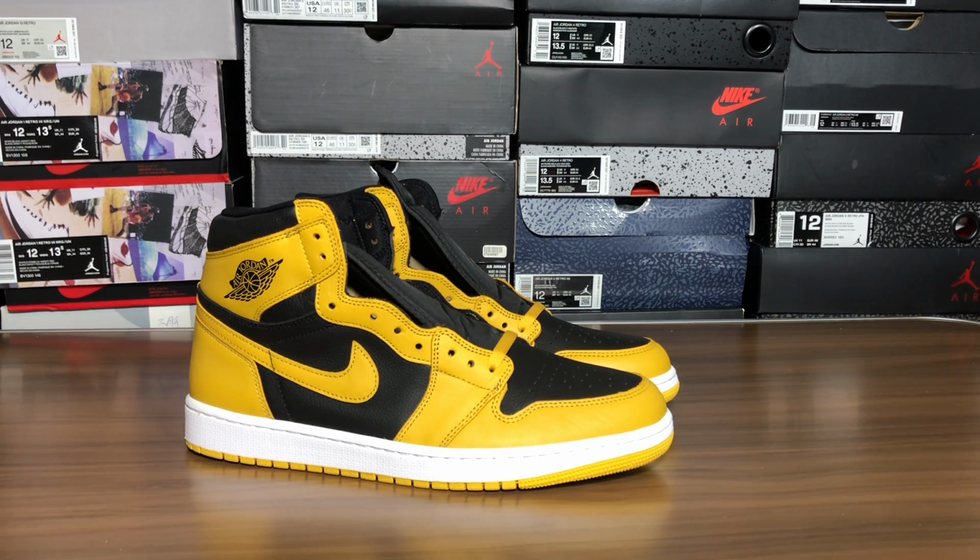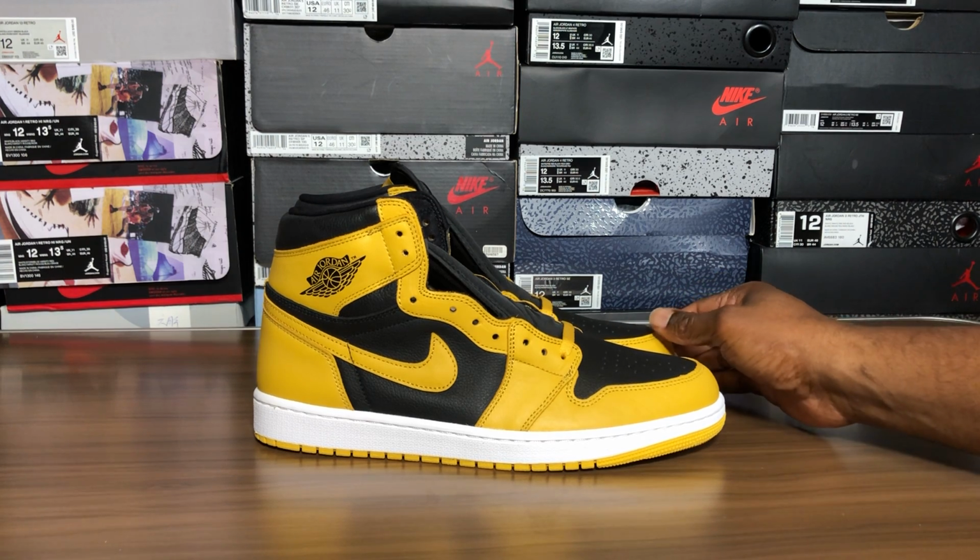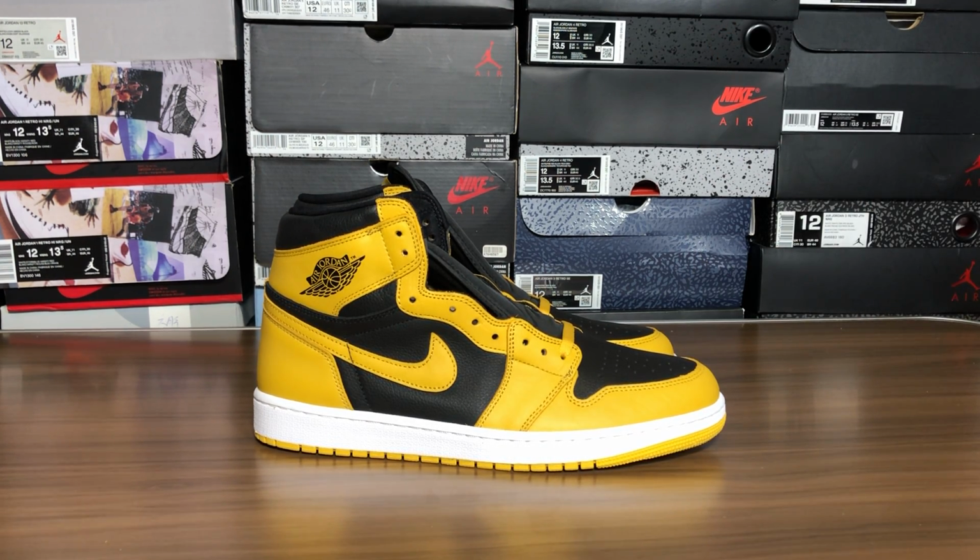It's looking pretty good. Got different names, Bumblebee, Wu-Tang, whatever you want to call it. Air Jordan 1 Pollen. Fake version, replicated version, third-party factory rendition of the retail pair, official Nike pair, whatever you want to call it, just don't call it UA.